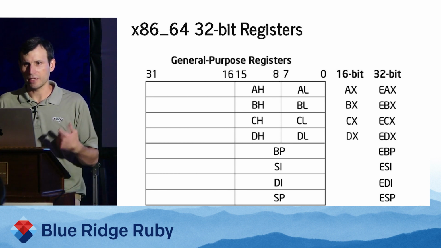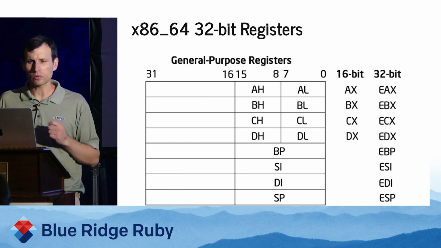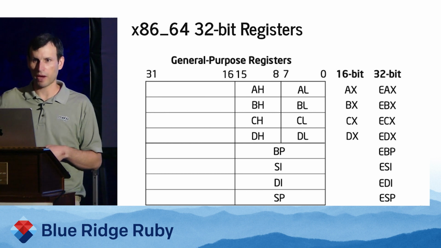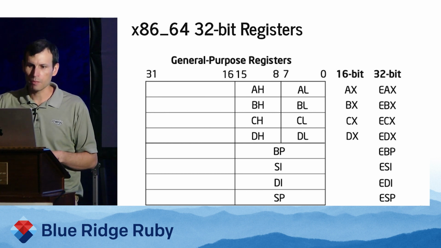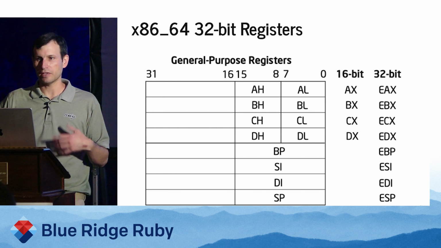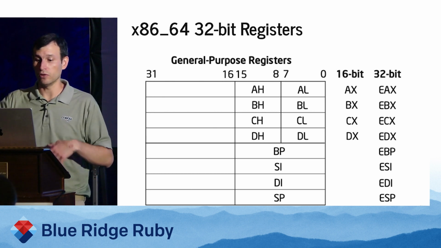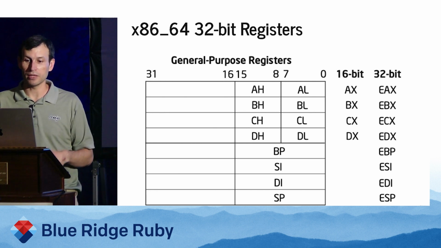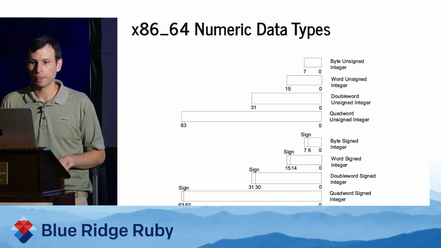This is coming from the x86-64 architecture. This one's a little weird because it's been built up progressively over time, and it has backwards compatibility modes. But here we can see that Intel allows you to access registers in 32-bit mode, or in 16-bit mode, or 8-bit mode. And you choose which one you want by using a particular register name.